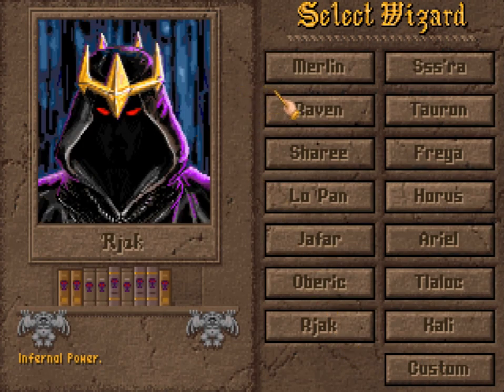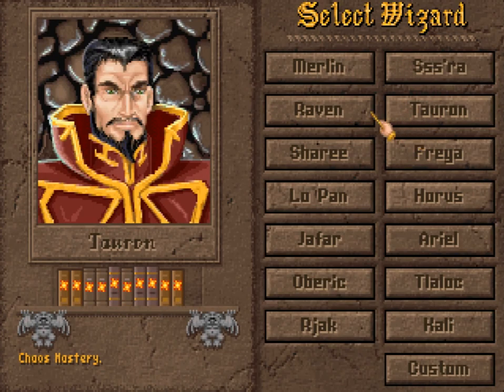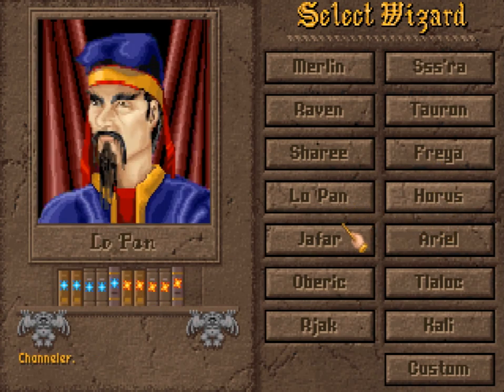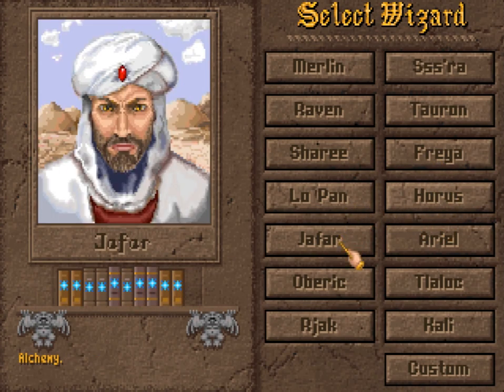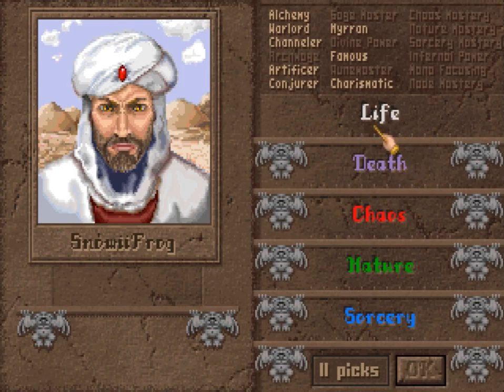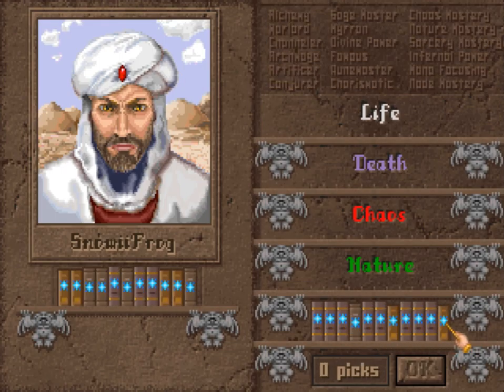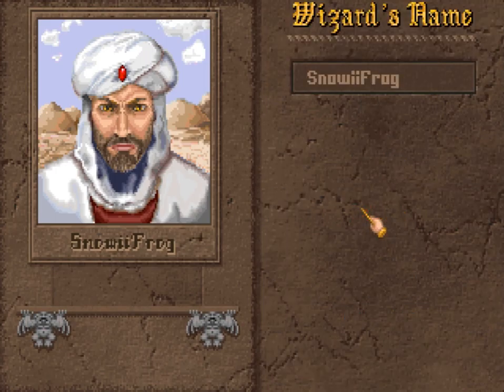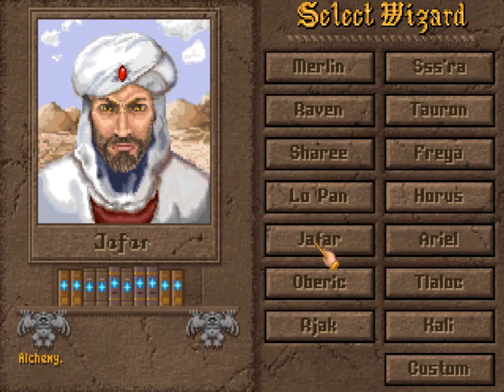In this screen, we could be choosing between different pre-made magics or wizards. But I think we would actually be starting with playing the Jafar. I was actually thinking about making a custom one, where you can see here I can just choose a name and the character. And then I could choose my own skill book, magic books, and also my specialties. But we're not gonna do that. We're gonna just pick the Jafar, because he's got the alchemy, which I will explain later.